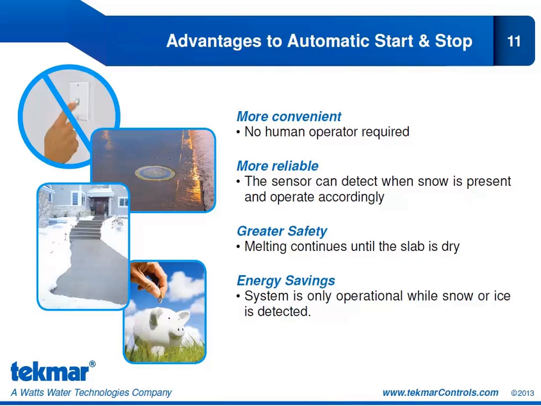And maybe one of the most compelling reasons for most people is the energy savings. We are only operating our system when snow or ice is detected. So we're operating for the right amount of time under the right conditions for snow or ice. So that means when we're not operating, we're saving energy.